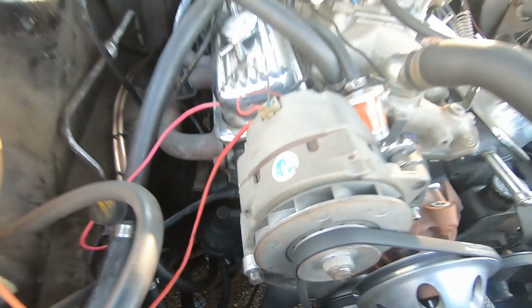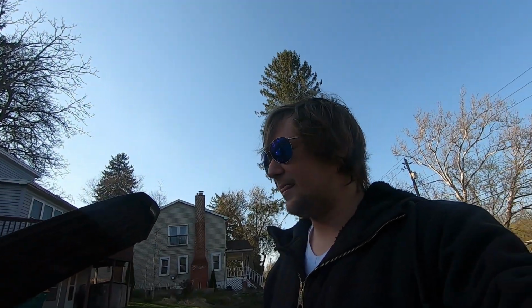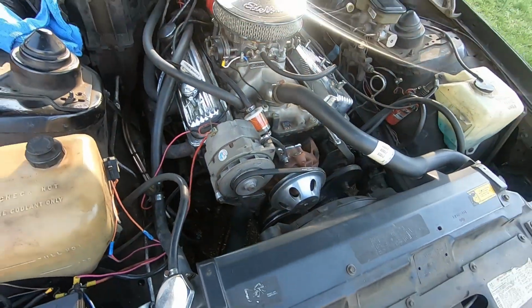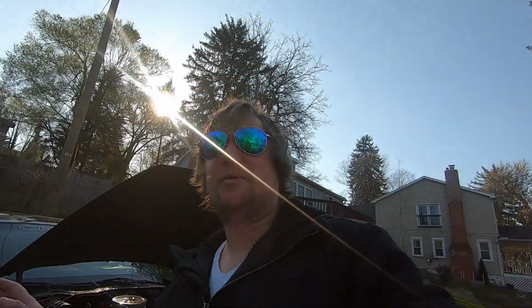So lo and behold, that crusty fuel pump down there, the diaphragm's got to be dead or something, because the first three times the car died after sitting for a minute, it would start back up and it would run fine for about 40 seconds, and then it would start starving on fuel again. So right now, after this long 100 mile an hour 10 minute rant, I'm getting ready to change this fuel pump on Easter.